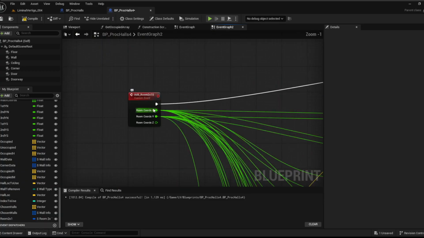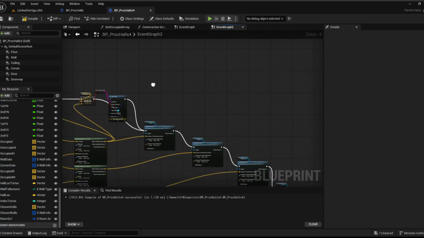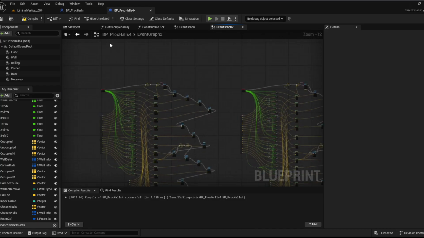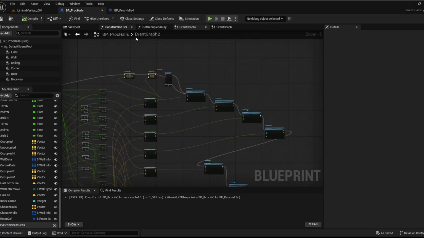Oh wait, yes, 2x1s and 2x1n. Compile and save. Then we actually go to the event graph and start copying and pasting things there.